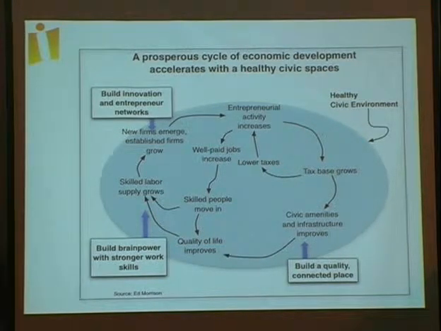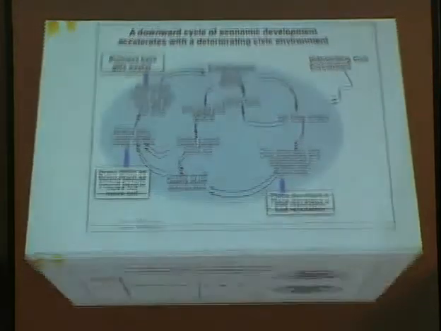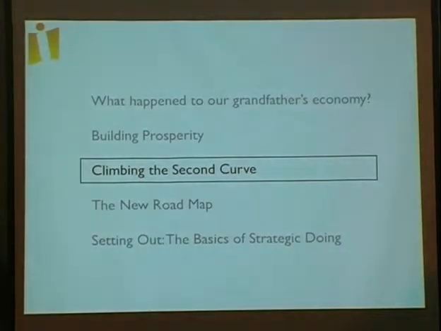You have an accelerating cycle. We're, however, caught in a downward cycle right now. And the question is, how do we break out of that downward cycle? The challenge today is to come up with a new model for economic development, a new way to build prosperity, a new way to engage ourselves and build new opportunities.